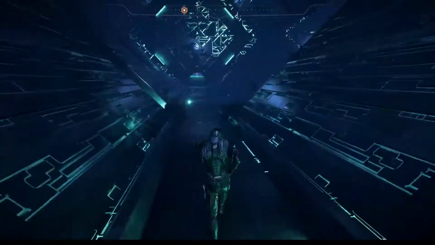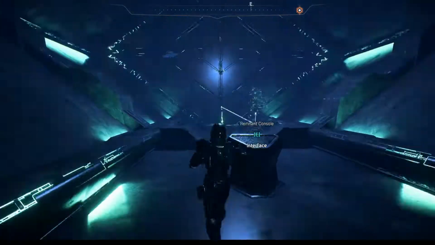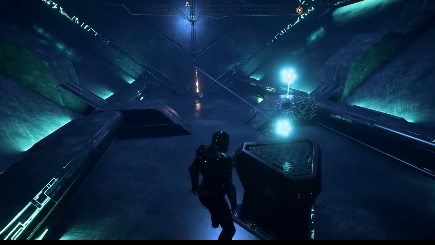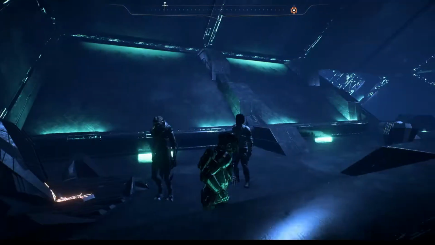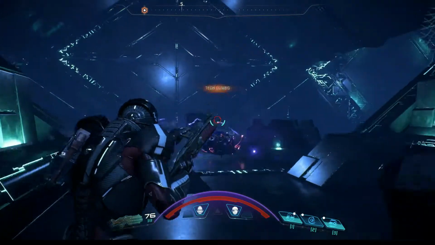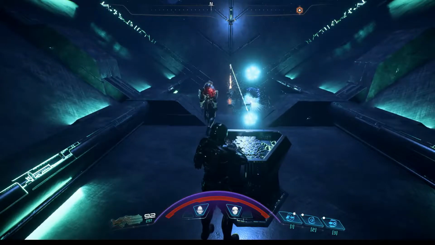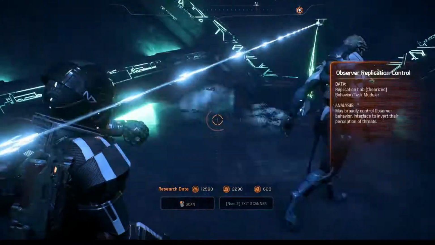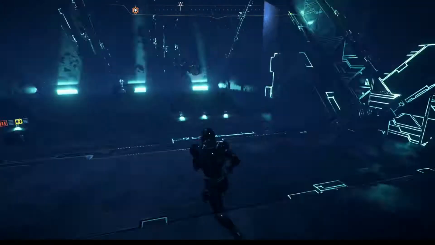Alright. Let's circle back here. Make sure we didn't miss anything important, like one of those glyphs. And this one... There's a door there that's open, but if I switch it... Remnant observation control? Oh, hey buddy. Alright, so it summons one of those guys. So it looks like you can summon more than one then, in case you miss something. Or did I just not get this one before? Maybe I just didn't get this one before.